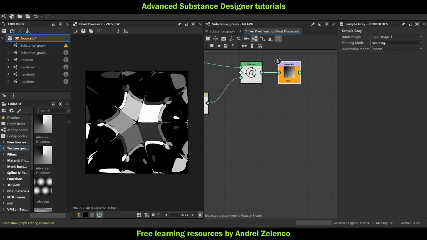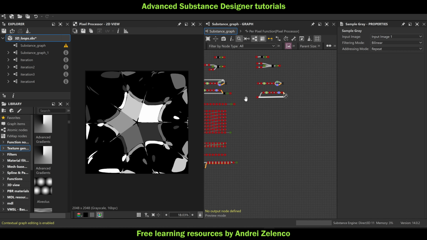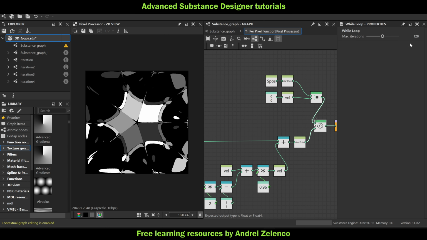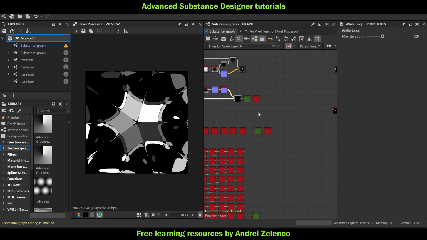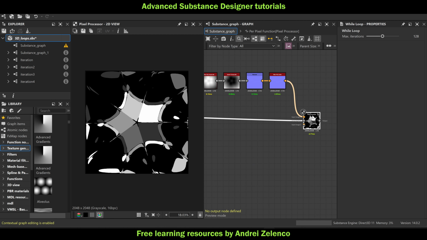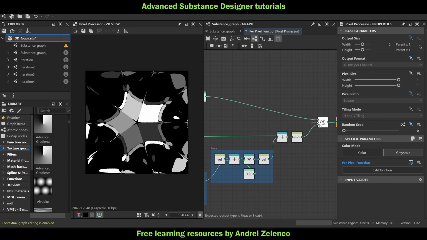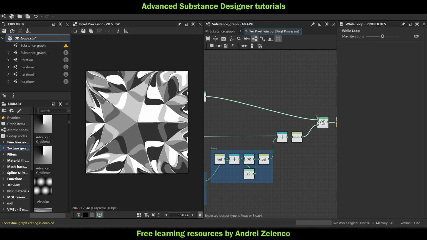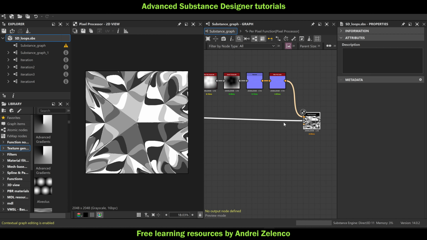This also should be bilinear. How many iterations did this thing have? 128 iterations. Let me do the same here. This has only 32, so 128. Okay, so now we're getting something similar.